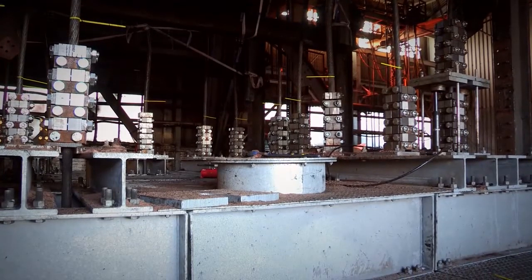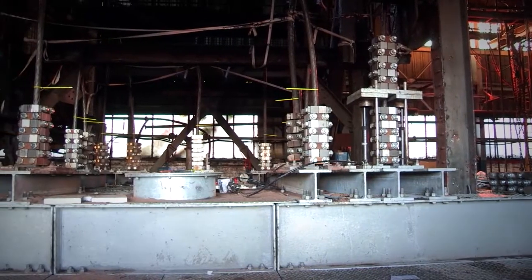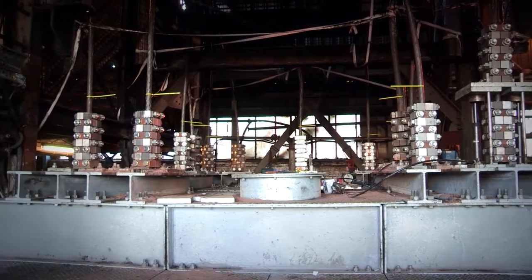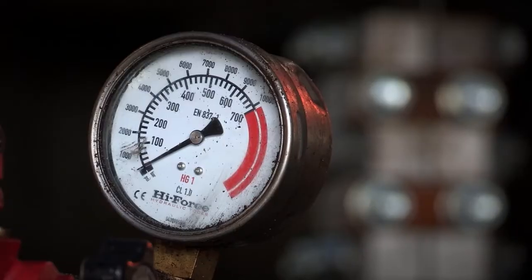Normally when a mine is abandoned and a shaft is treated and filled to cap it off, all the conveyances, the ropes and all the associated pipework, cables and auxiliary equipment are taken out of the shaft and you fill a bare shaft. Because of the fire underground we cannot go down there to carry out those works, so what we've had to do is develop a method to seal the mine working from the surface only, and this has necessitated designing equipment to manage the suspended loads of the ropes in the shaft.